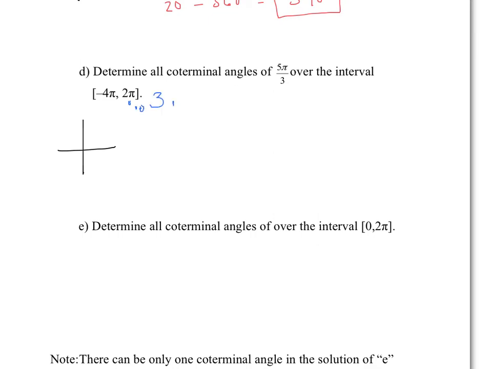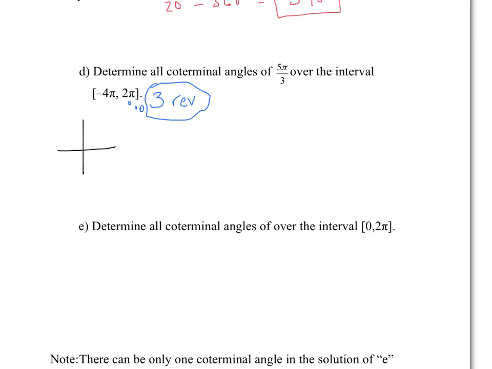We have 3 revolutions. And if you have 3 revolutions, that means you're going to have 3 solutions. Because there'll be 3 different spots, or same spot 3 different times, that you're going to have a coterminal angle equal to 5 pi over 3. Well, 5 pi over 3, if you notice, this value is actually less than 2 pi. And if you added 2 pi to this, so don't forget to find a coterminal angle, you have to add or subtract 2 pi, adding full revolutions. If I add 2 pi to that, I would be in the second positive revolution. We don't want that. We just want the 2 negative ones and the first positive one.